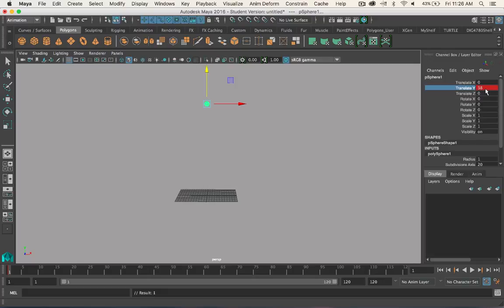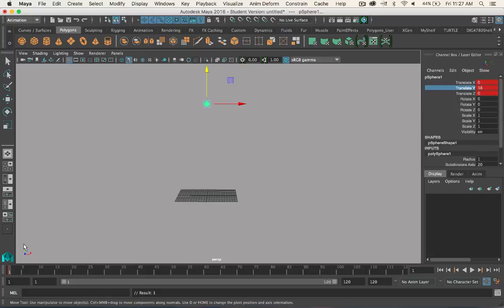Just to denote what attribute I'm actually changing. Once we have that, we want to make sure the ball falls to 0. So we have auto keyframe selected. That's this button right here. The auto keyframe button is very important because it allows me to do a couple very cool things. I don't constantly have to push set key. As long as I have a keyframe within a translation, rotation, or scale, or any value for that matter, I can set a keyframe. So I'm going to hit Shift W because I know I'm only really going to use translate X and Y, but I want to use this auto keyframe function, which has already been turned on in our preferences.